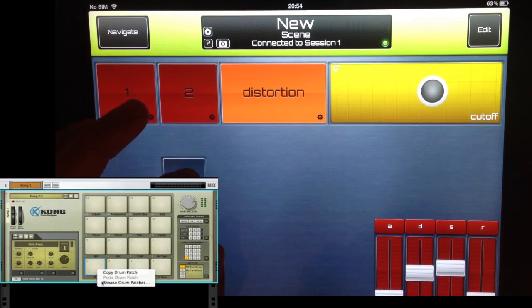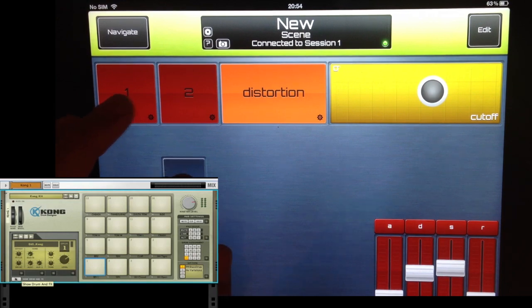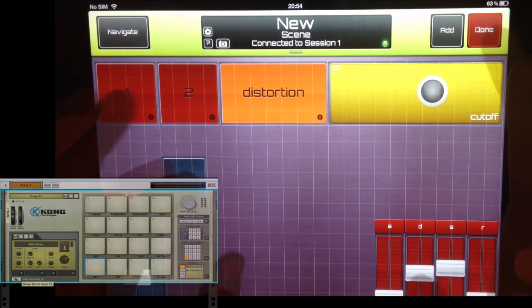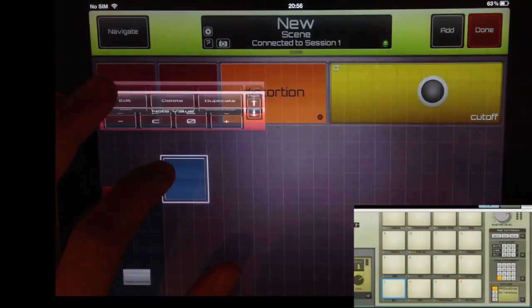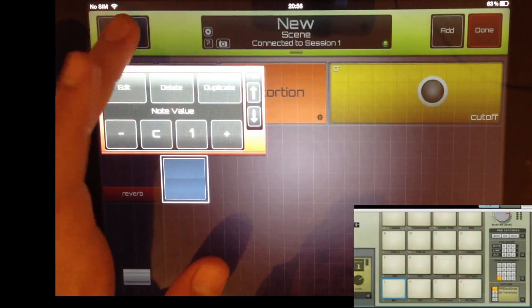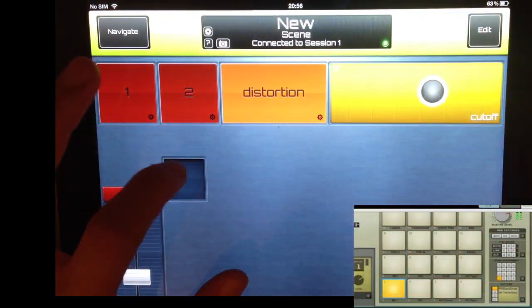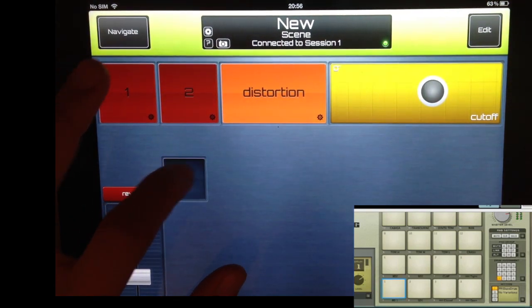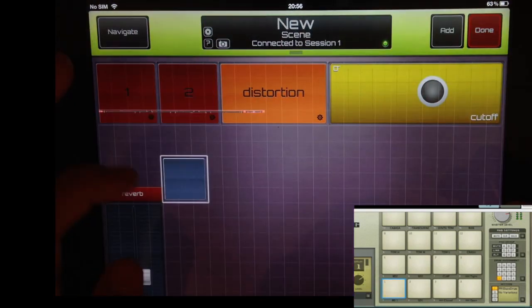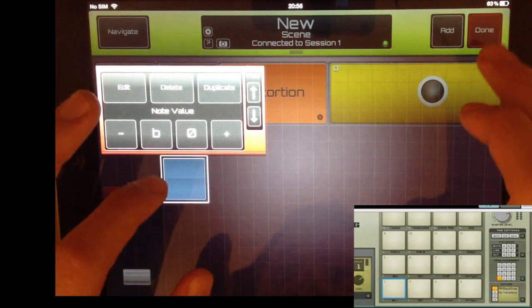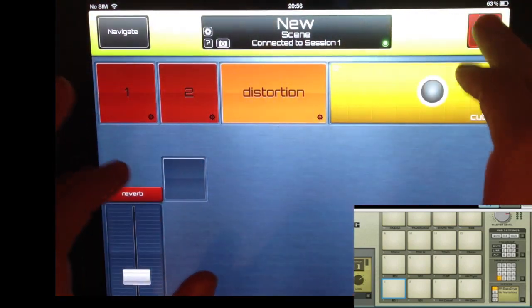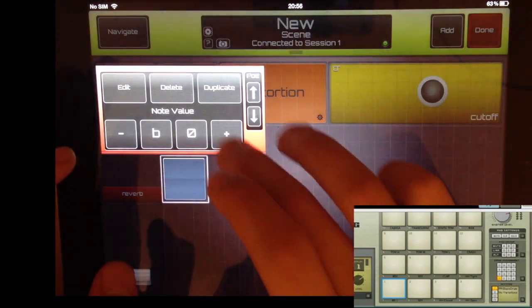So let's find out how I control this. Now what I need to do is figure out where this starts in Reason. Okay, I can see that this one is one of the bass drums. Let's go lower, see if we can get something. No, so this is the first one.